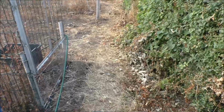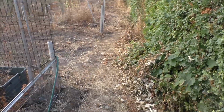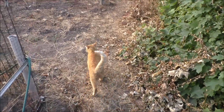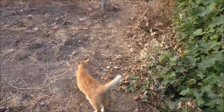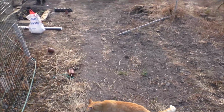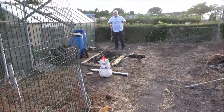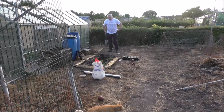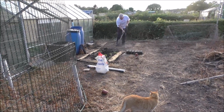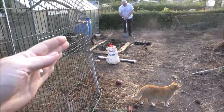Now also, this is about 8 o'clock at night, so we've missed the best of the sun. But with that, of course, we've also missed the heat of the sun. So, here we go. You lead the way, little fella. I don't know if it's a boy or a girl. Very sweet, though. Here we have Mike, already moving his strawberry plants from the previous allotment, and we've got a neighbour here who's given us some already. But basically, if we start looking now, this is where I would say the actual allotment begins.